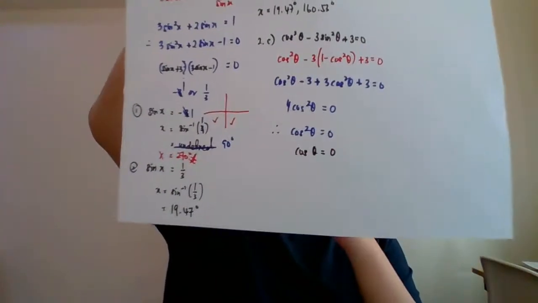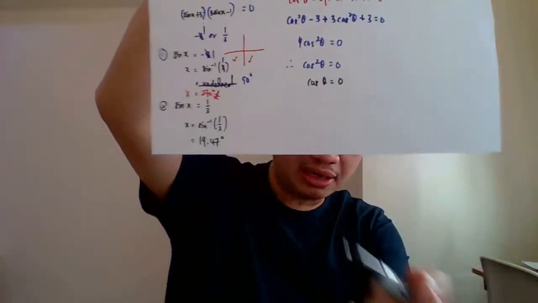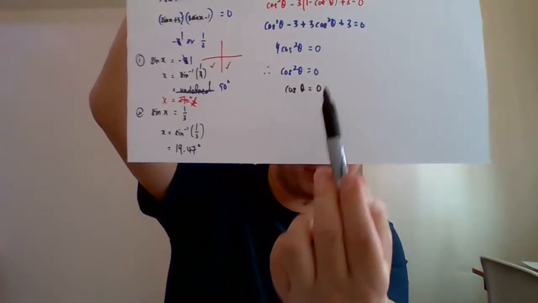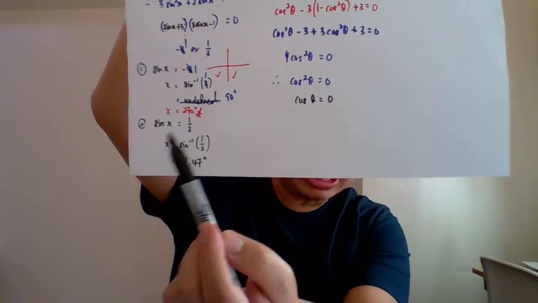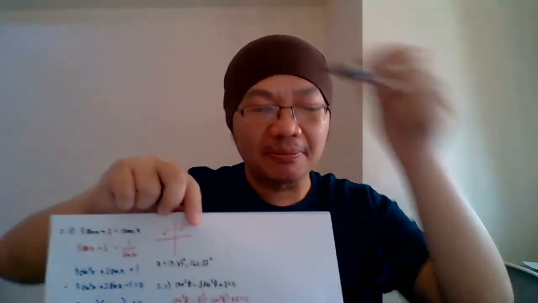First thing is remove the square. Cos squared theta, the square moves to the right, it becomes square root of 0, right? So square root of 0 actually equals to 0. So anda akan dapat cos theta equals to kosong. This is what we are supposed to get. Okay, so because we are moving the square to the right side, it becomes square root of 0. Jawapan dia kosong. So how to find theta? As usual, do your RA things and find the angle. Mark the Cartesian plane, then you get the final answer.